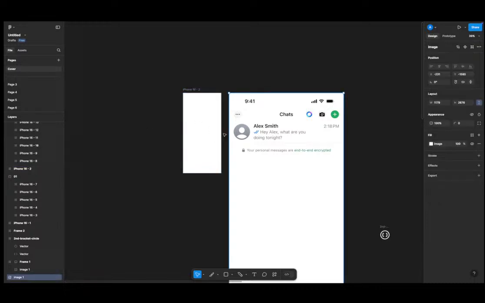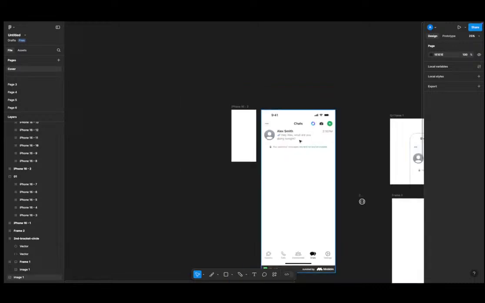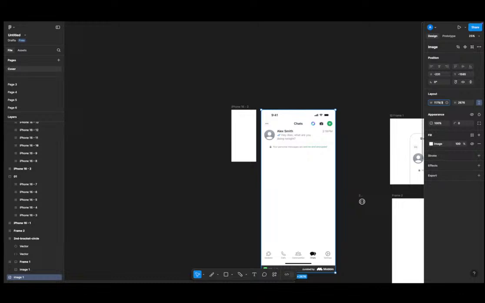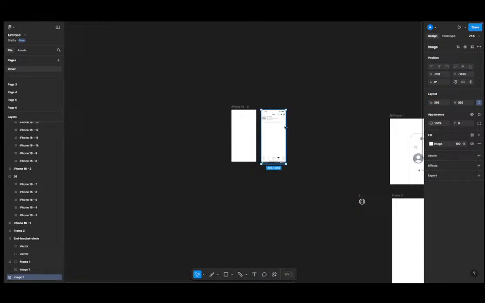Whenever you take a screenshot, because if you are looking for inspiration, you can take a screenshot on your phone and paste it inside Figma. If you are using an iPhone, maybe an iPhone 16 Pro Max, 15 Pro Max, or 14 Pro Max, always make sure that you divide it by 2, please. Or sorry, not even by 2, you divide it by 3, like this. So this will give you the correct scale.